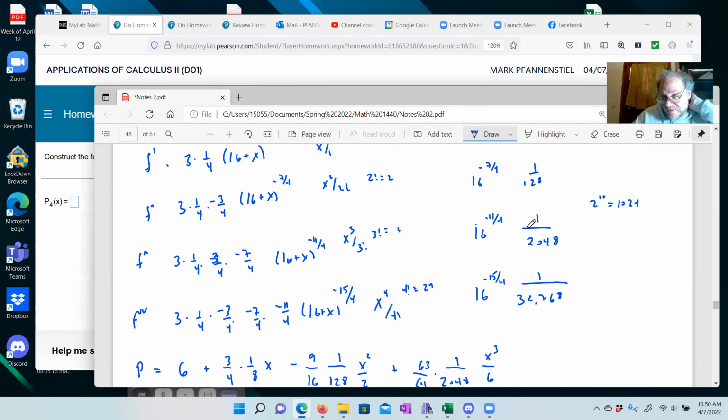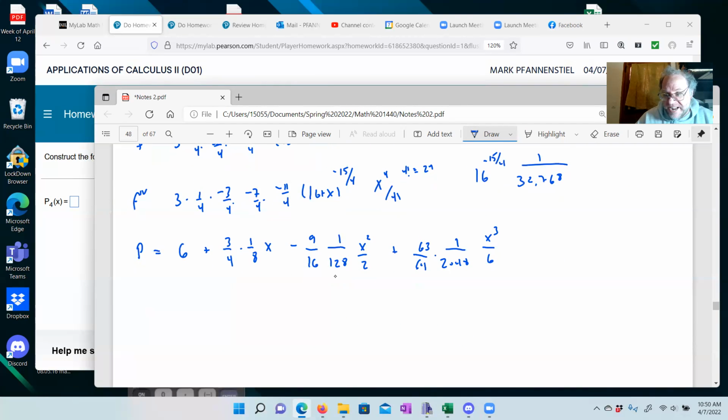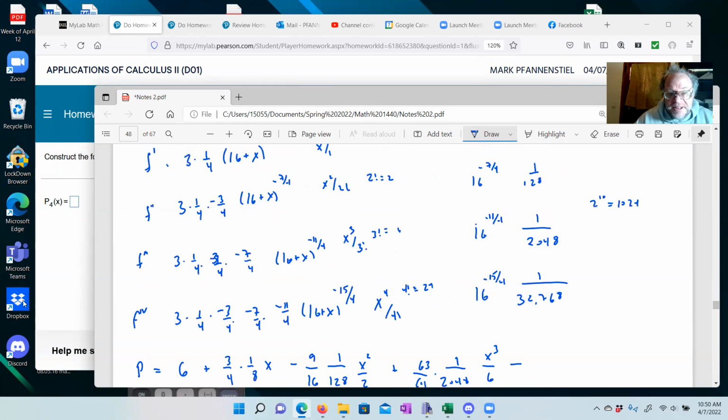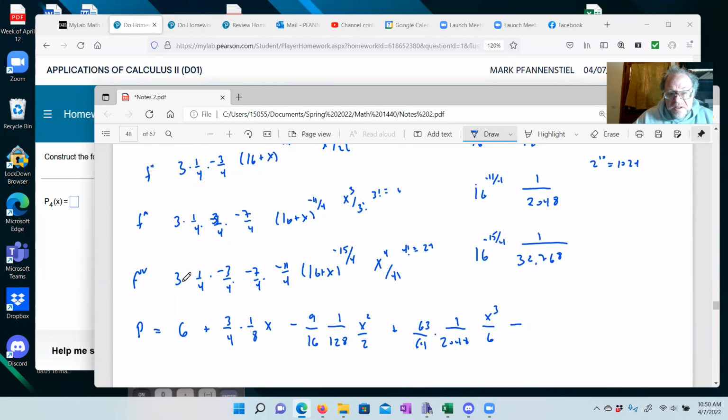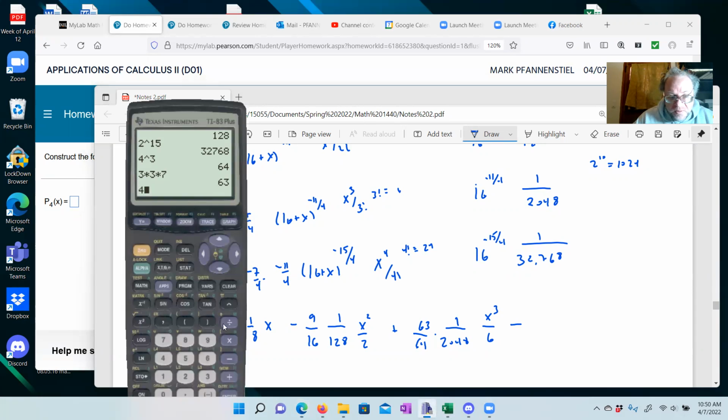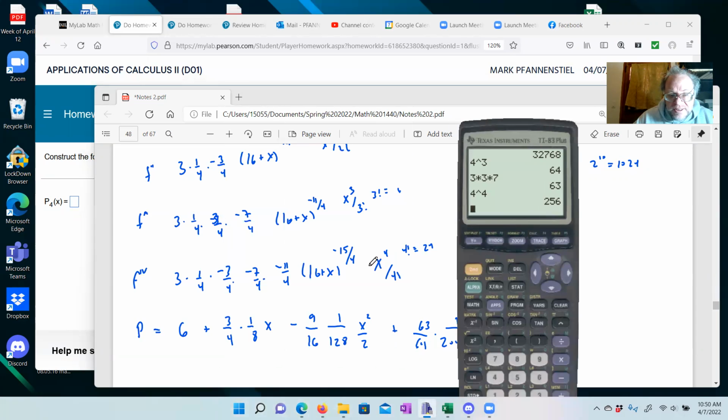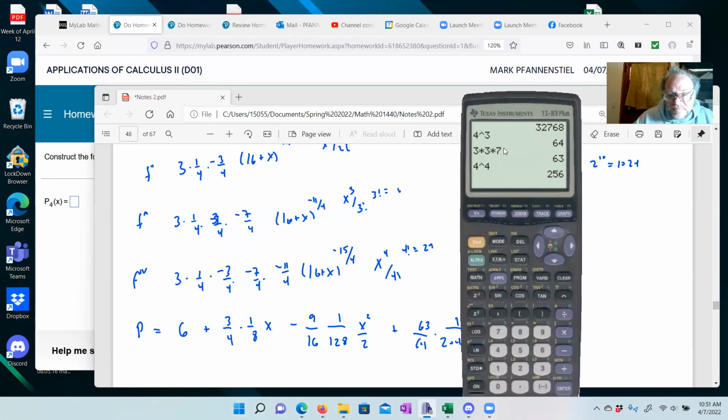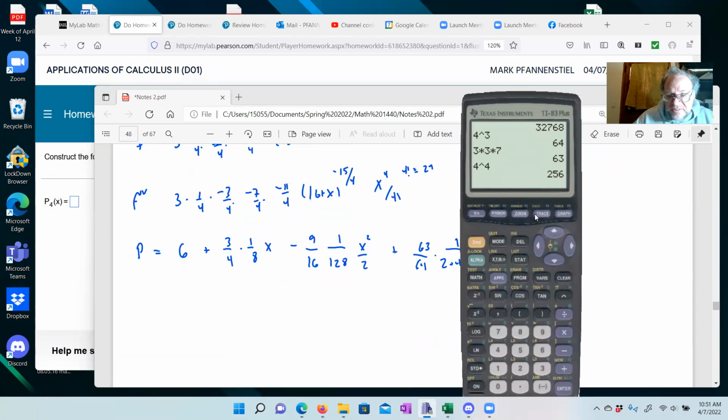All right, so we're here. Almost done. Last one. 1, 2, 3 negative signs. So this is going to be a negative. And then here we have 1, 2, 3, 4. So this one is 4 to the 4th. So we have 4 to the 4th power. It's 256. So it's over 256.